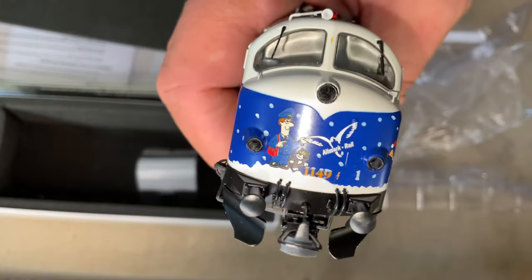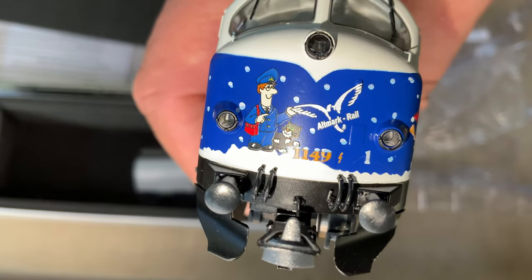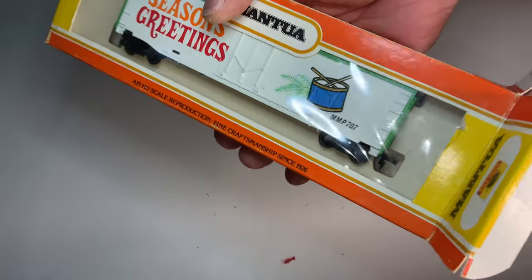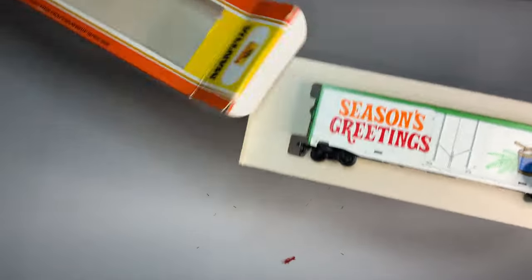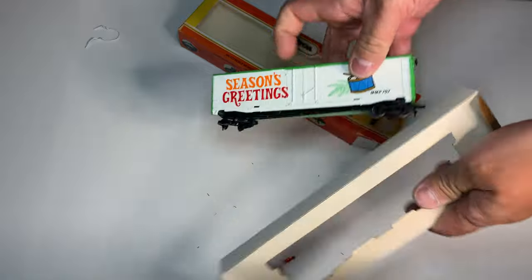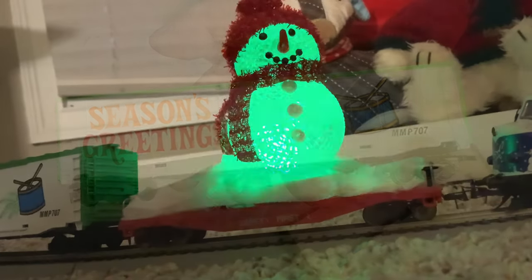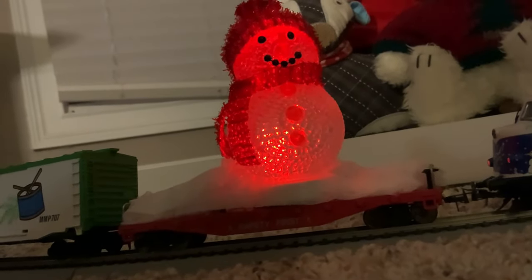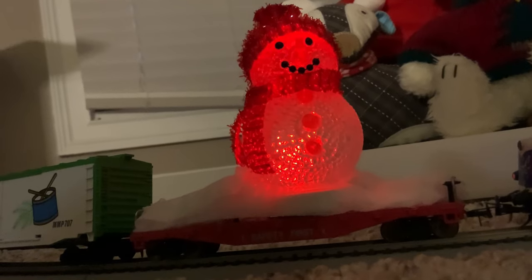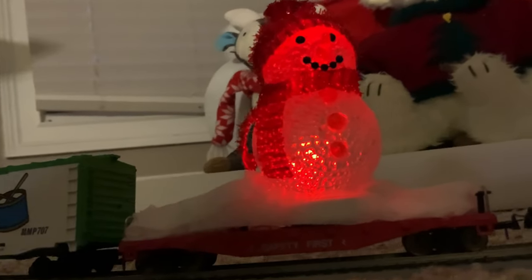And just to do a little bit more, I'm going to add one more car. I actually don't have a lot of Christmas cars, but I've got one more that's been lying around — it's made by Mantua. It was in some other collection but it looks to be in pretty good shape. There we go — very, very cool. That'll look well on the Christmas train. And once I apply power, it comes on and it looks great. The artificial snow looks good enough for me. You can probably use some spray artificial snow later, but I wanted to get this to you in enough time so that if you wanted to do this for your Christmas train, you will have that option.